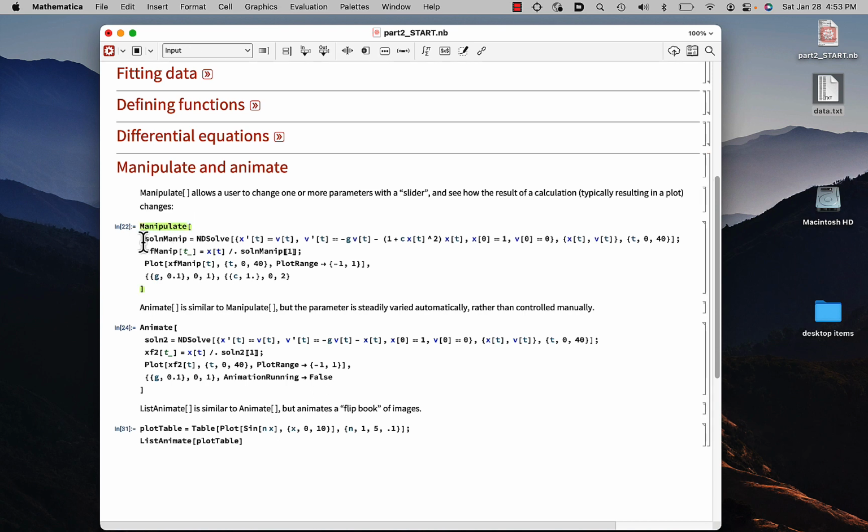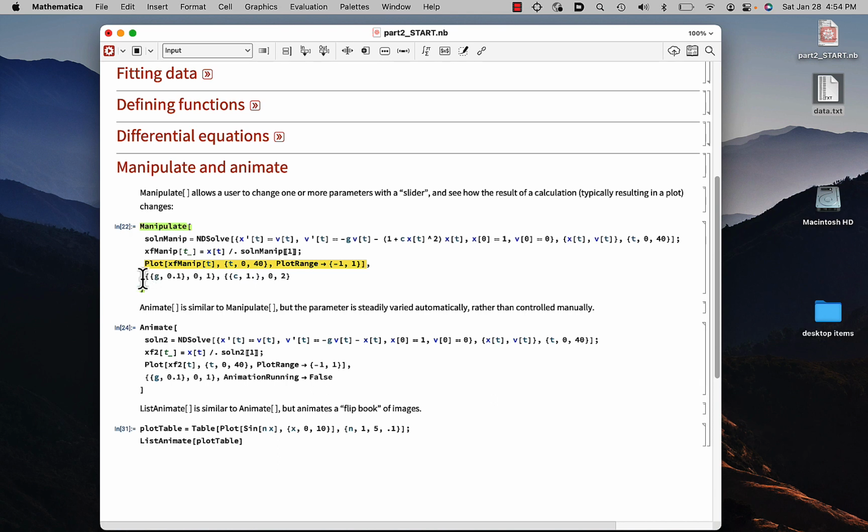So here, the Manipulate command has 3 lines in it, which is first to calculate a solution like we had before with a damping coefficient g and a nonlinearity parameter c, and then to define a function off of that solution, and then to plot that. And that is the last thing in this list of commands, and therefore the thing that will show up, okay?